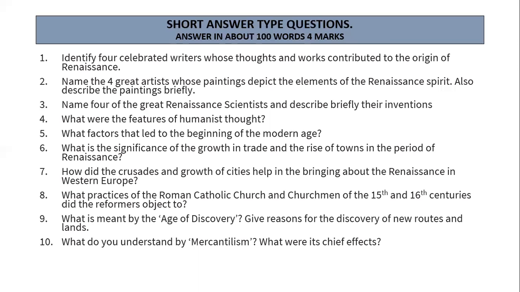Next is rise of nation states. The Reformation had already prompted the people to rise against the authority of a foreign pope. In such circumstances, when some rulers tried to get rid of the feudal lords and the pope, the people at once took the side of their national rulers. Consequently, strong rulers overpowered the stubborn feudal lords and ignored the authority of the Pope in political matters. They established their own kingdoms which they ruled as they pleased. So these were the five factors that led to the beginning of the modern age.